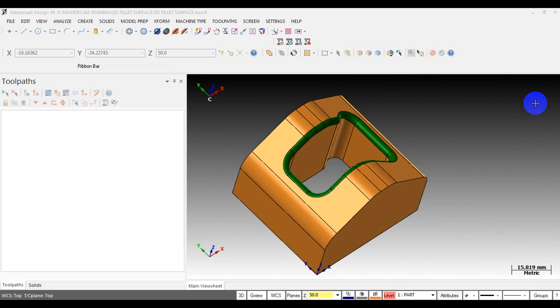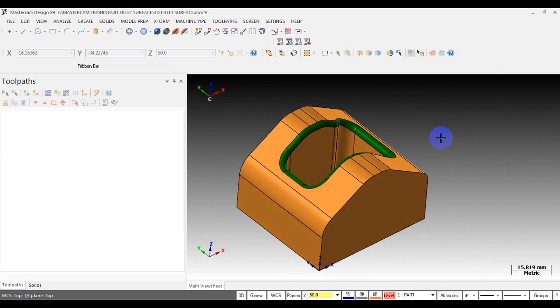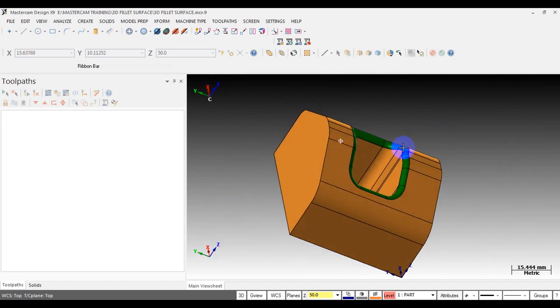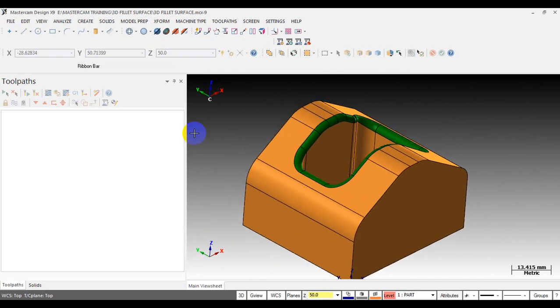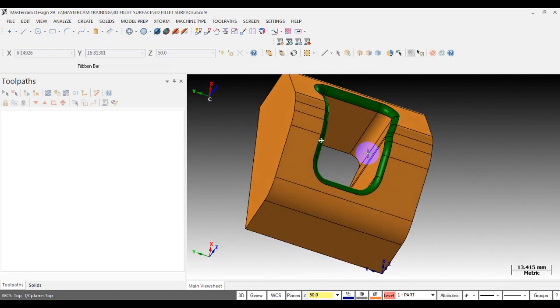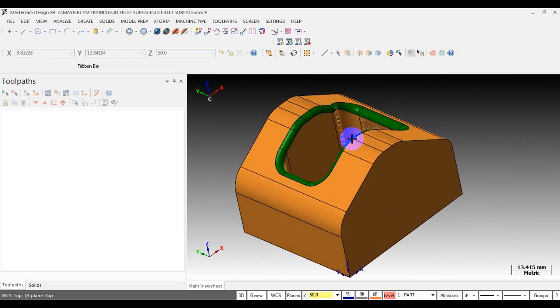Okay, today I have another video on Mastercam 3D case study, and the topic today is how to select the right toolpath for a 3D fillet surface. Okay, and here's our sample part. You can see that the surface that changed to green color, that's the surface we want to machine. That is the 3D fillet feature.